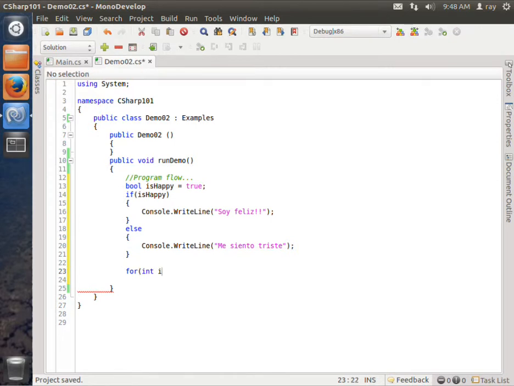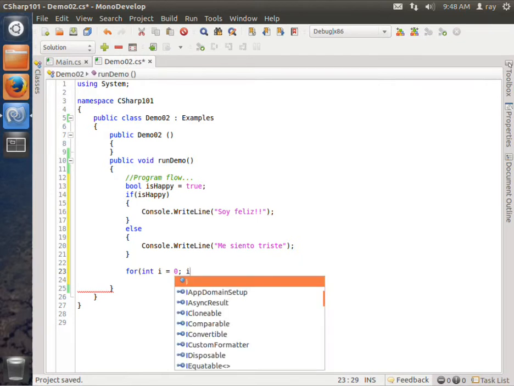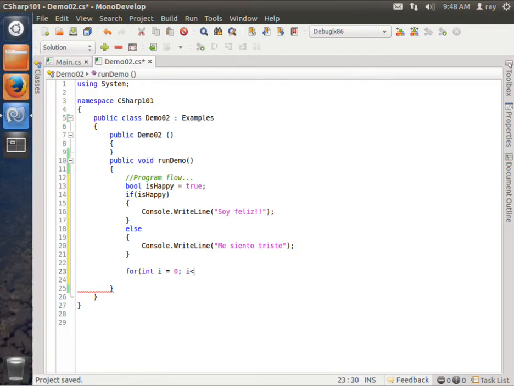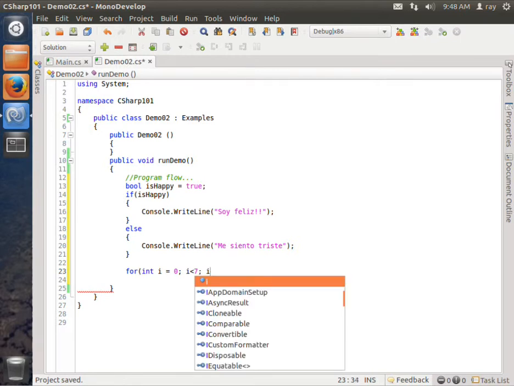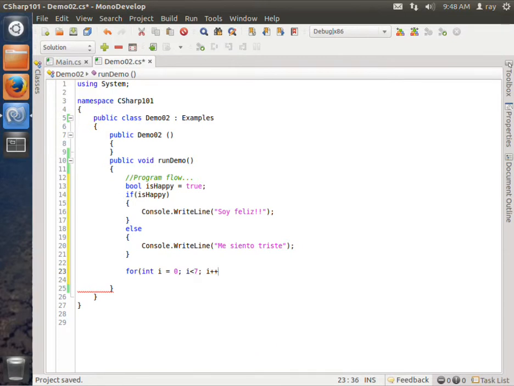I'll call it i, which I've seen a lot of, and I'm going to initialize it to 0. And while i is, say, less than, I don't know, small number 7. 7 seems to be lucky. We will increment i on each loop, and that is how a for loop is generated.